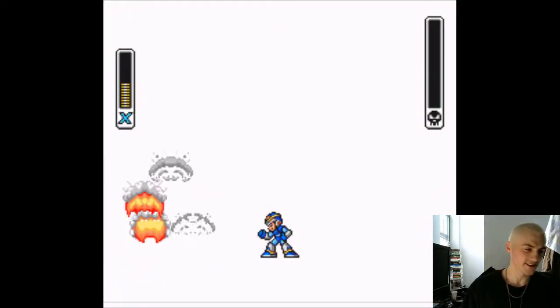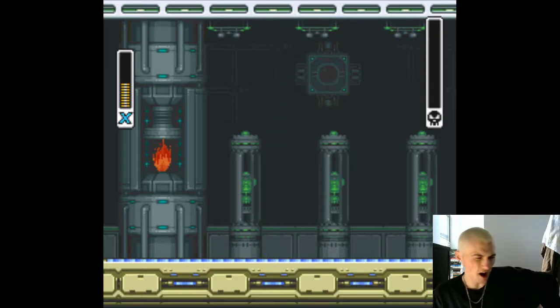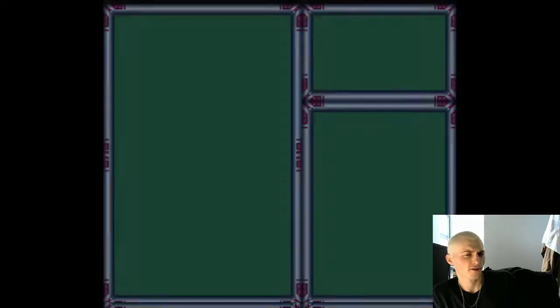Alright, so as we can see, he's not exactly a difficult boss. Just kind of jump over him. Stay on the wall when he jumps over to you, jump over to him, shoot him, dash away. And he's actually kind of like Blizzard Buffalo from X3 in that regard. Oh, I dashed. I went through too quick.